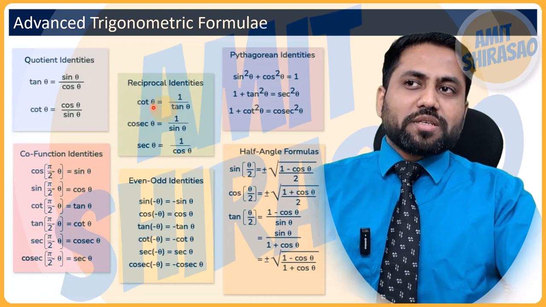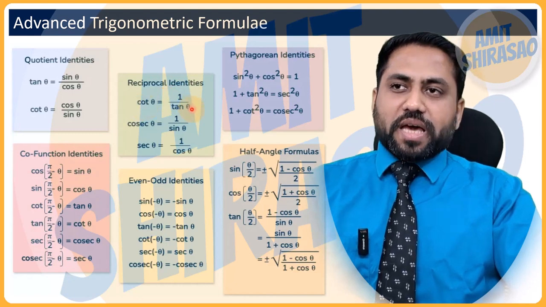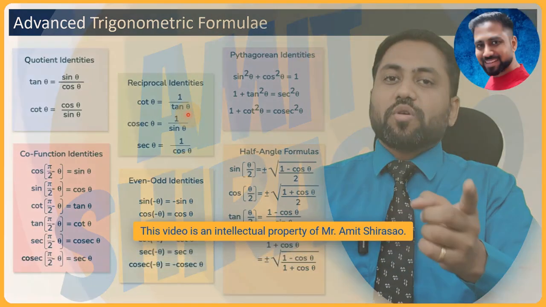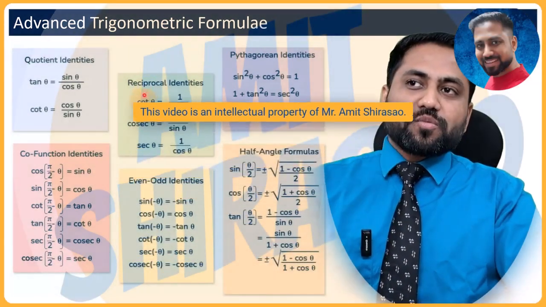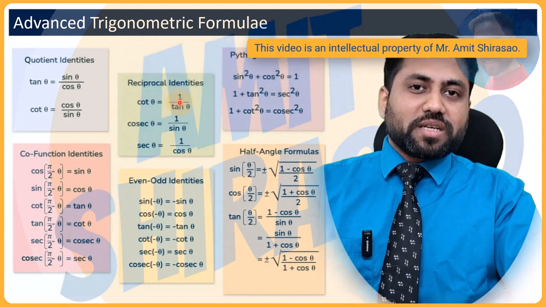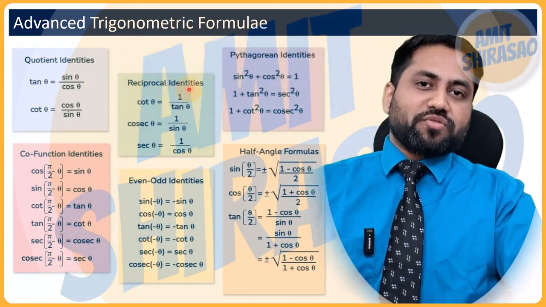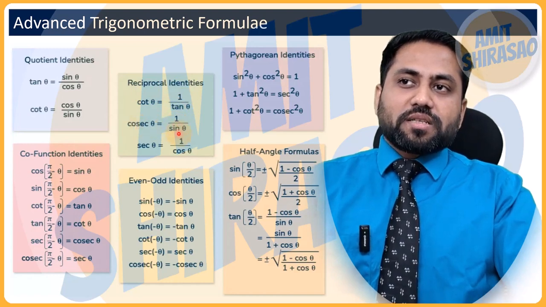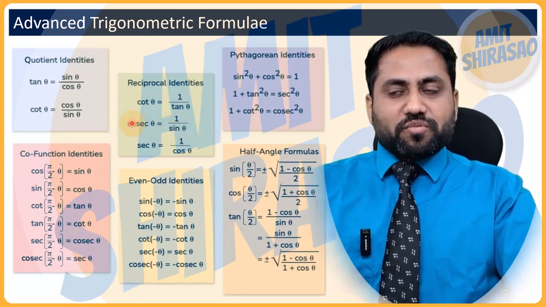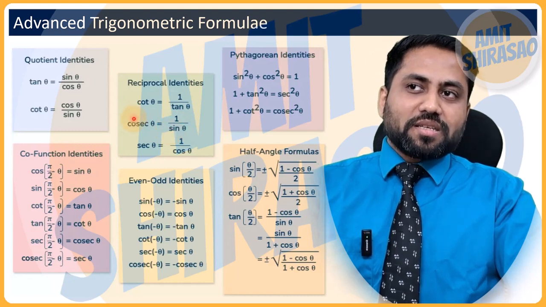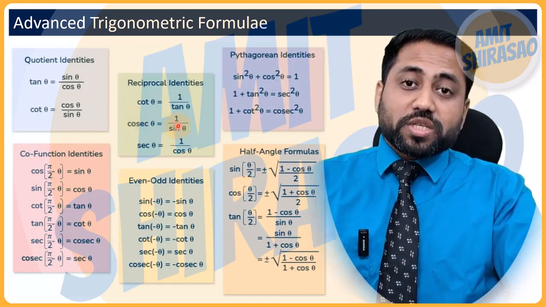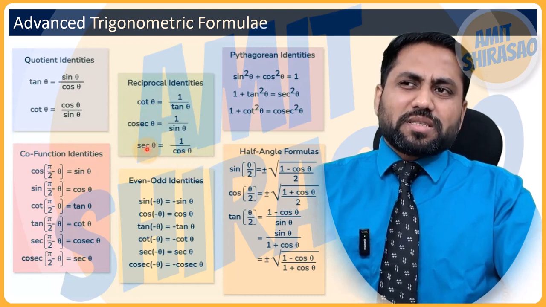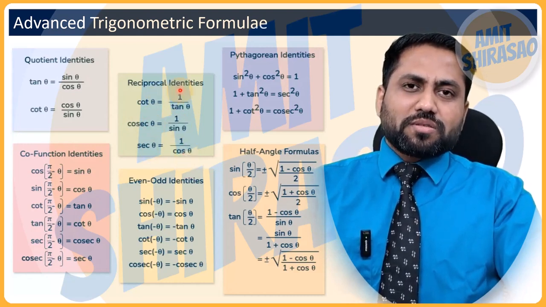Okay. Reciprocal identity. So you know that cot is a reciprocal of tan. I have used the word reverse many a time, but it's not reverse, it should be called reciprocal. Reciprocal means suppose a is equal to 1 divided by b, then a and b are reciprocals of each other. Cosec is the reciprocal of sine, and vice versa. So similarly you can say sine is equal to 1 divided by cosec. Okay, so this is how it is. Similarly sec and cos are reciprocals of each other.